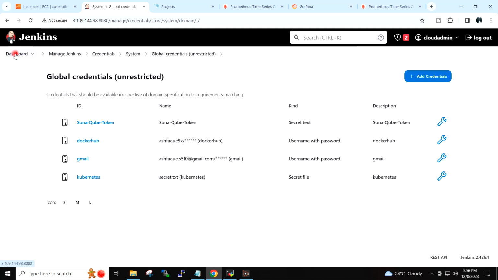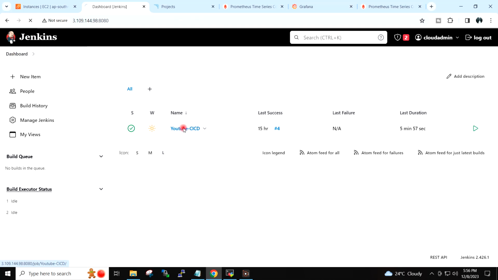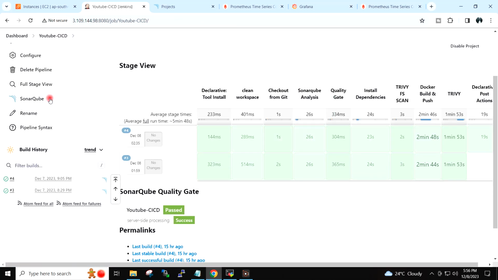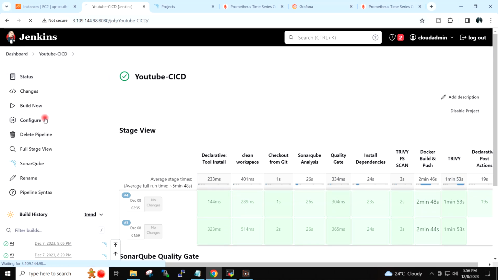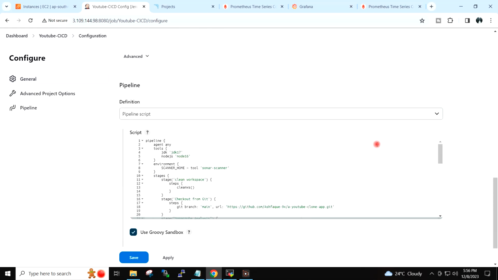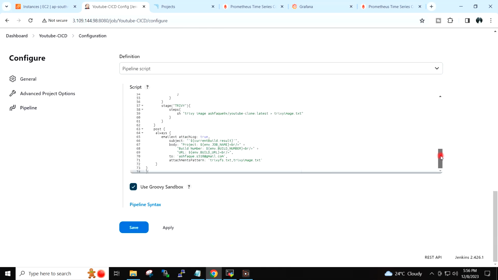I will now go to my pipeline, configure. I will go to script, and here we need to add one more stage to deploy the resources on the Kubernetes.